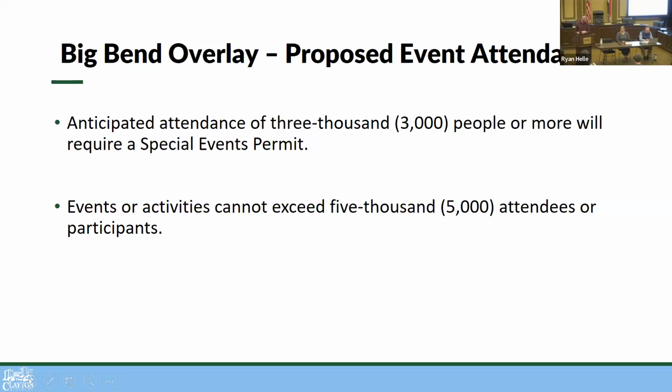To give you an idea about what 3,000 people looks like, that's typically on the low end of what we have for our jazz festival that we have in Carondelet Plaza, those types of events there. So if you've been to those and you've seen that crowd, we're talking about a crowd of that size on this much larger site. And the bands and any music would be subject to the decibel limits that we would have in the code, as well as the hourly regulations for that. So cutoff times.